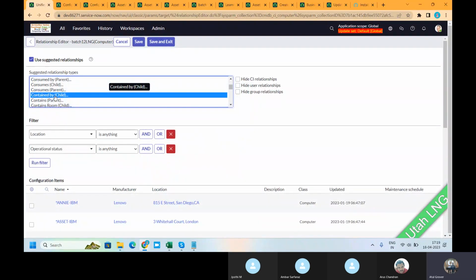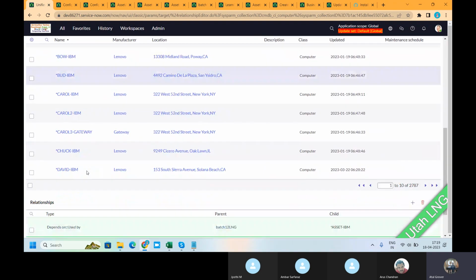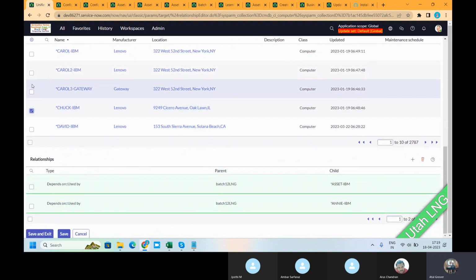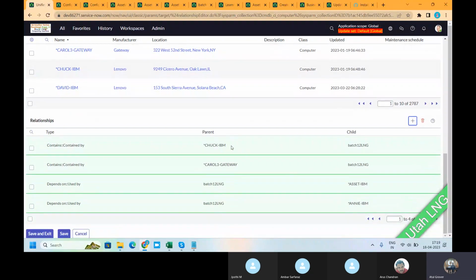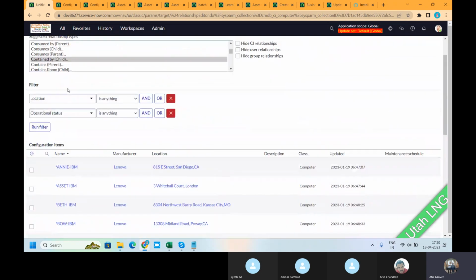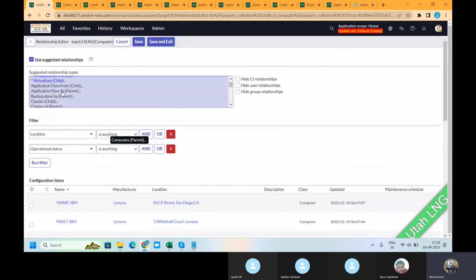And see how smart ServiceNow is. If you say contained by, it knows you want to search with the location or operational status. I say yes. Let's say I'm adding these two. Now you see mine becomes the child and they become the parent. Why? Because the relationship I'm saying is contained by: who is containing me as a child, and the above one is the parent I'm containing.